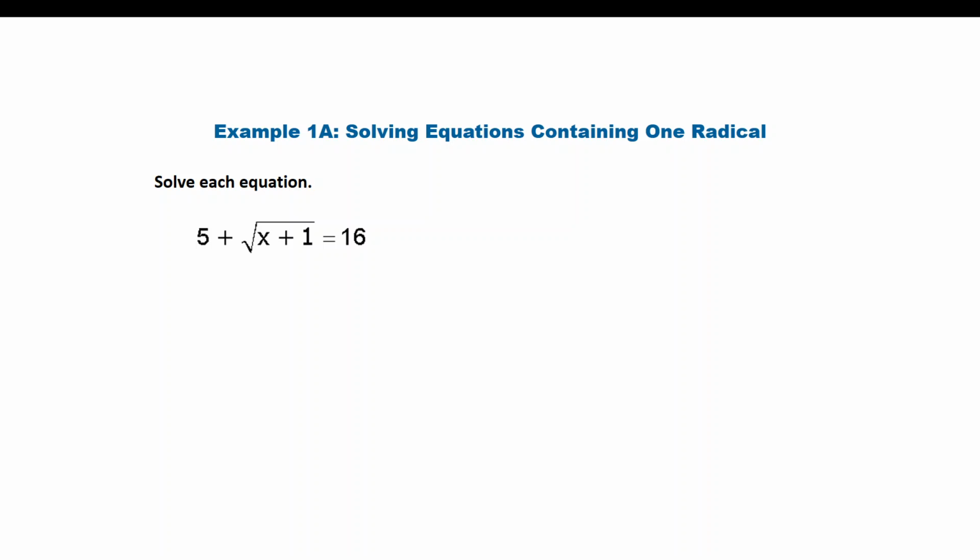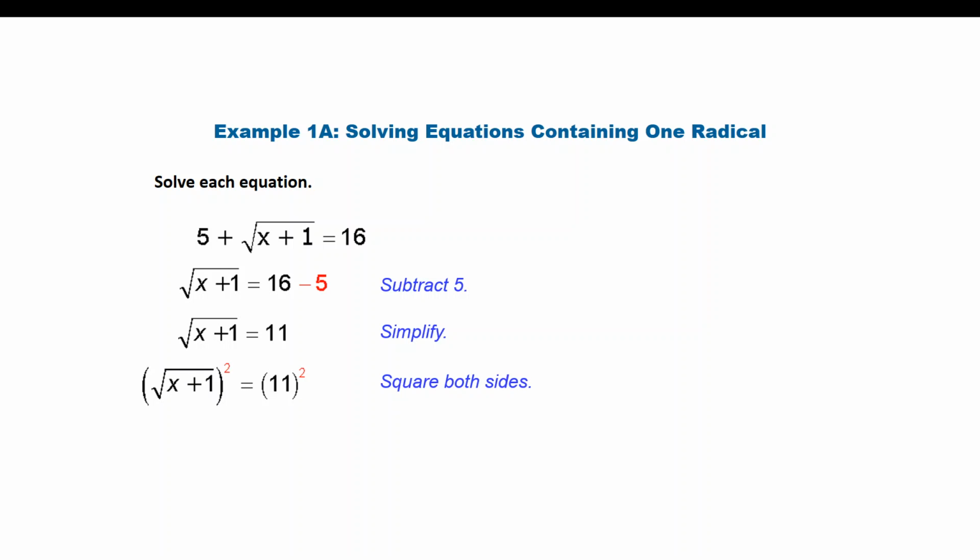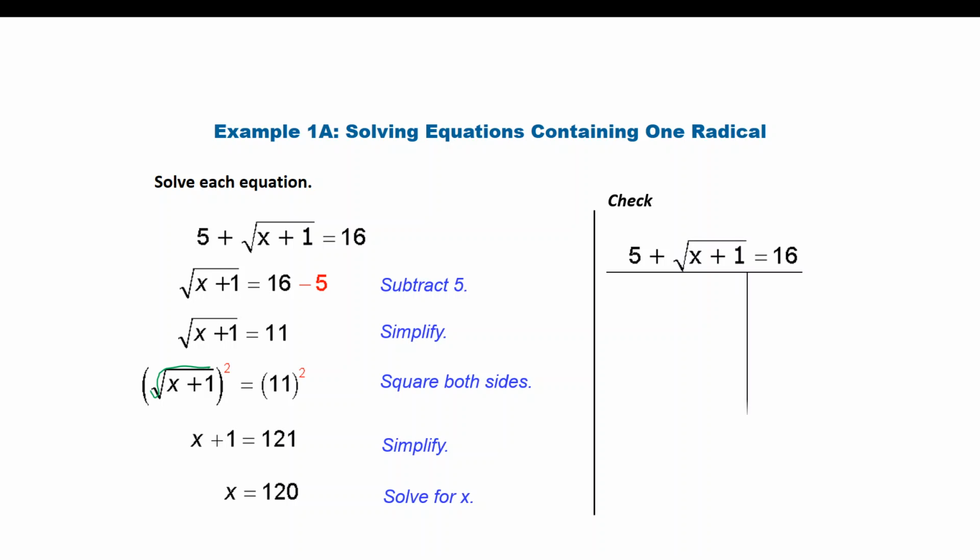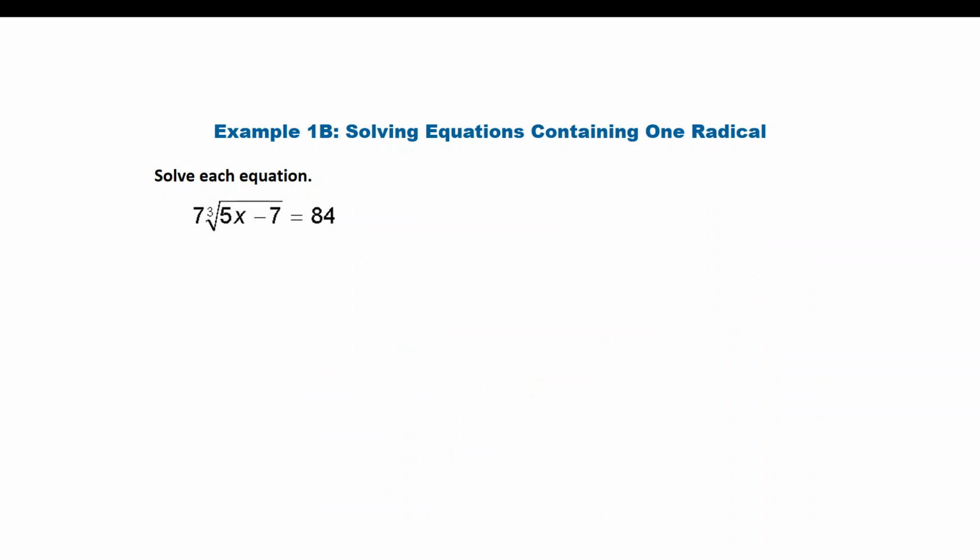All right, so here's an example for you to try on your own. The first thing we want to do to solve this is get the radical all by itself. So we're going to isolate our radical by subtracting 5 from both sides. When we do that, we end up with square root of x plus 1 equals 11. Now, all we have to do at this point is square both sides. By squaring, we actually get rid of this radical sign. So we end up with x plus 1 equals 121, and x equals 120. Then the only thing you have to do at this point is check it, fill in 120, and we end up with 16 equals 16, which is true, so you know you did it right.